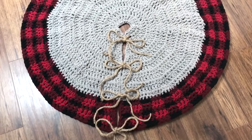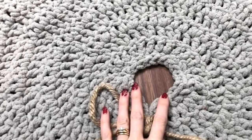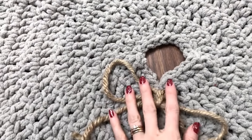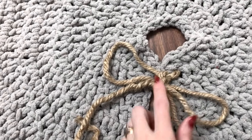Okay, so I just wanted to lay it out on the floor so you could see the finished look. And as you can see here, this hole is kind of small, so if you want it to sit right up at that very base of your tree, you can pull it right up. But if you want it to come down a little bit farther, just don't tie that one that's right close here.